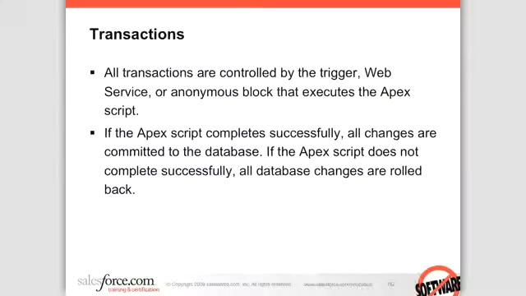What we do is, if that succeeds without throwing an uncaught exception, then all of the data will be implicitly committed to the database. So any sort of DML operations will be implicitly committed at the end of that transaction. If we have one uncaught exception, everything that we were doing in terms of writing to the database will be rolled back. Okay? So exception handling is very important in the sense that if you want to possibly handle exceptions, especially DML exceptions, in which case you want to partially operate on the database, you really need to handle those DML exceptions to be able to consume the errors that you receive so that the other parts of your code will successfully complete.